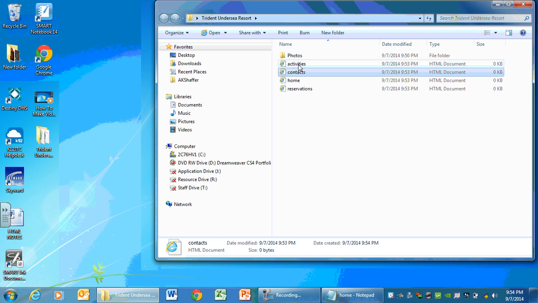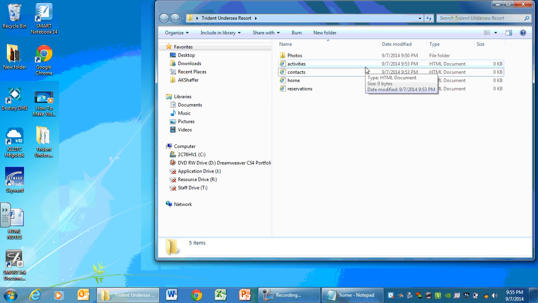So what we've done here by copying and pasting our home page, we made our 3 other pages for our website: home, activities, reservations, and contacts. And it put that E for Internet Explorer on all of them, so I know I'm good to go. Now I tried to add the .html to it, but it told me I didn't need to because it went ahead and threw it on there for us. So if you're on a Mac, we would have needed to type that.